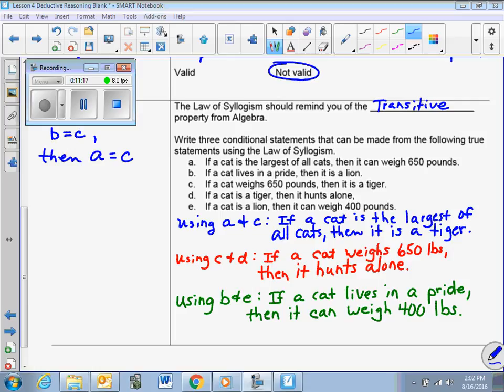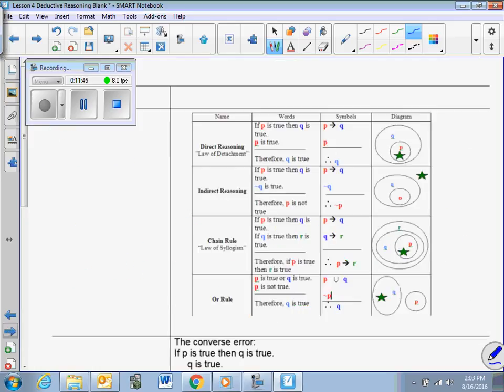So look over these other 2 that I did, check them with yours. If they do not match, then make sure I'm not wrong. And if I'm not wrong and you don't understand where you went wrong, then let's talk about it in class. And are there any more? These are just the first 3 that I spotted, but are there more conclusions that you can make using the law of syllogism and these 5 statements? I don't know. You tell me.